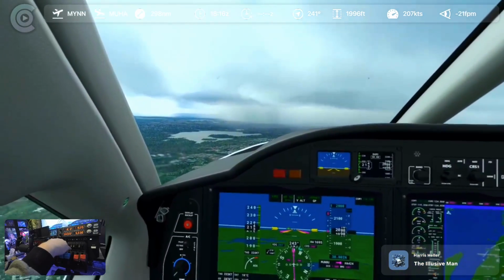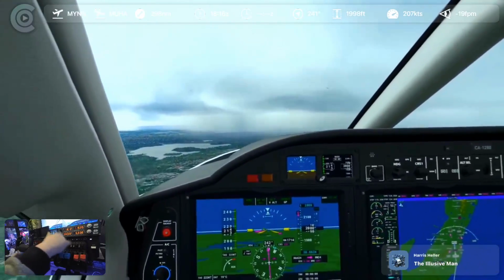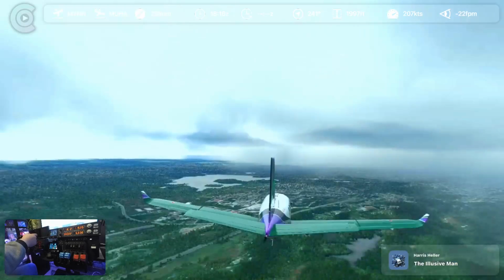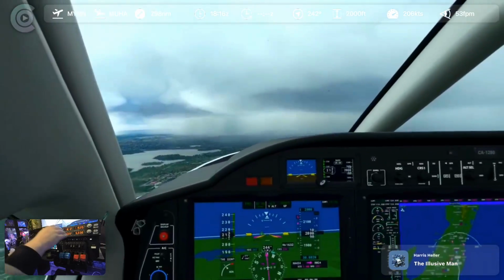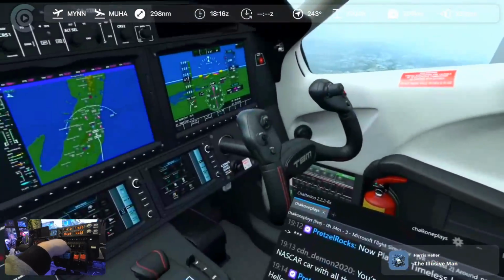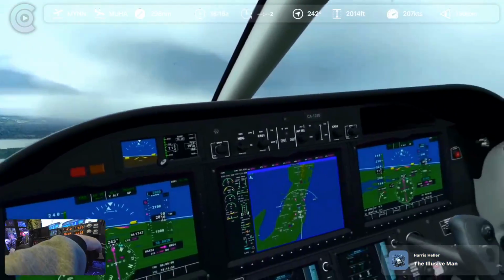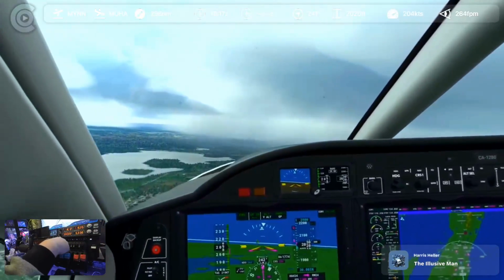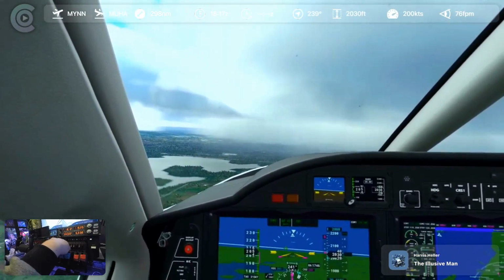We've got a fair bit of crosswinds here, 20 knot crosswinds. Oof. That's why we're coming in at this angle. If you're wondering why we're flying at this angle, it's because we got a 20 knot crosswind. It's ugly. Let's get some flaps. Let's watch our speed here. We don't want to slow down too much because we don't want to lose our maneuverability.